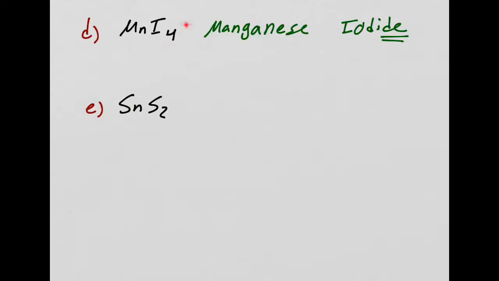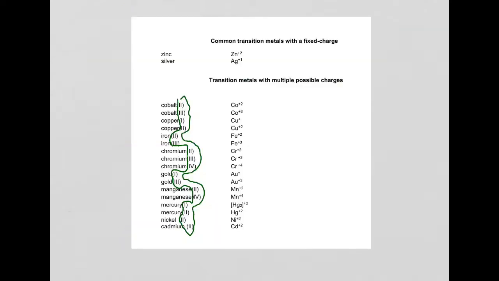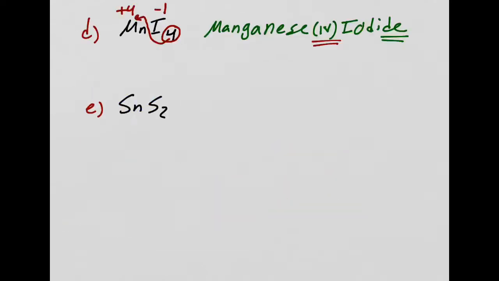Now, based on this, what's the charge of manganese? I know iodine is in the halogen group, so it's -1. Now, where did the 4 come from? The 4 came from manganese. So, which manganese are we talking about? We're talking about manganese 4. So, what does that mean? What that means is I did not need, again, to memorize these things, right? I could figure it out based on the problem.